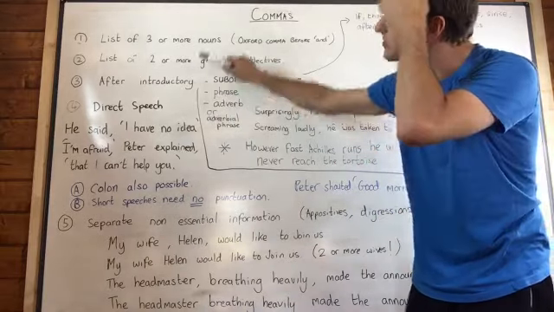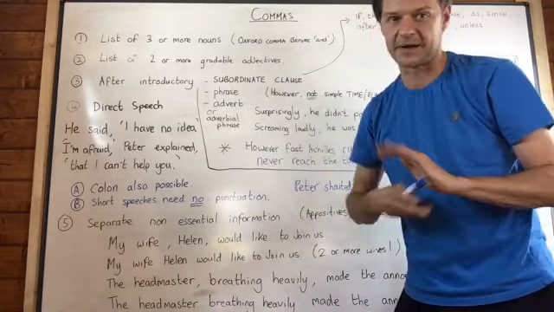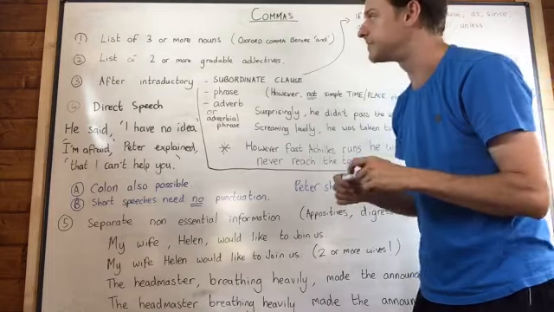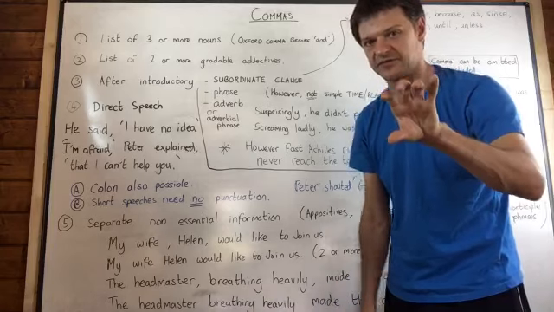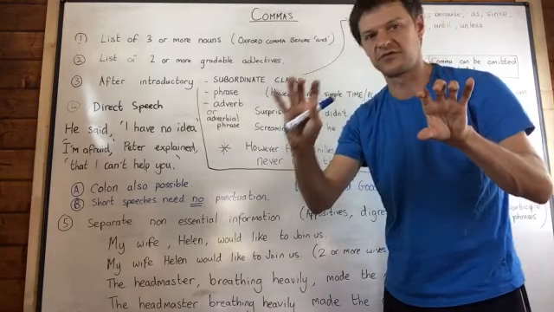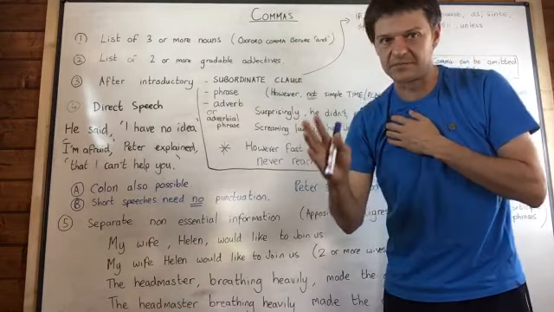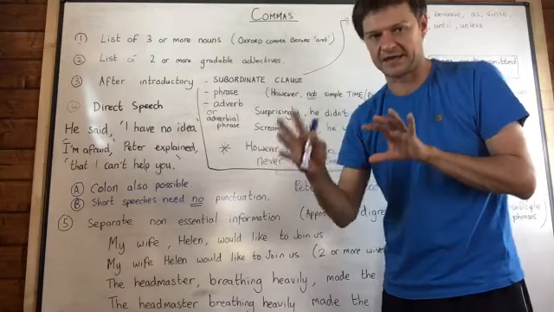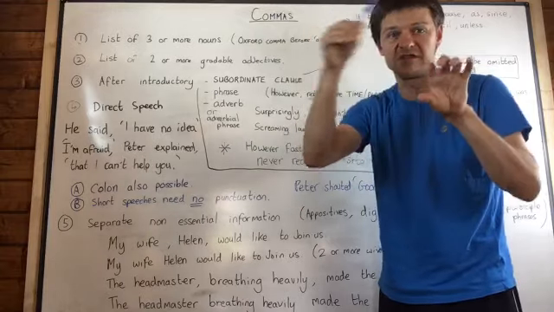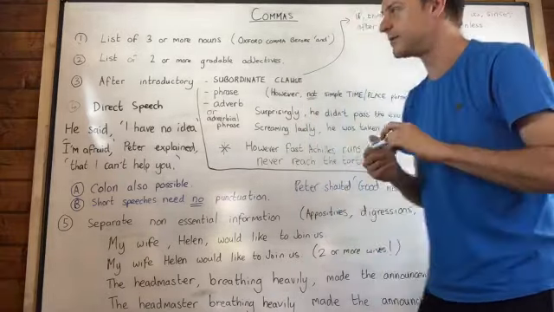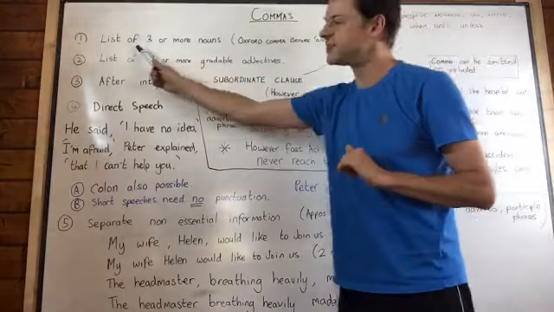Now, here are some different situations when we need commas. I'm going to go into more detail in a future lesson about commas, because there are some other points to mention, especially in regards to what happens when the main clause, the independent clause, comes first, and the dependent clause, the subordinate clause, comes second. And also when the subordinate clause is in the middle of the main clause. So I'll deal with those issues in future lessons. But firstly, let's start at the beginning.